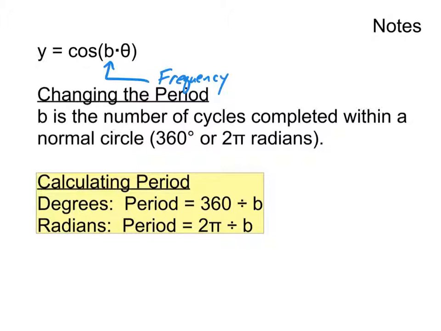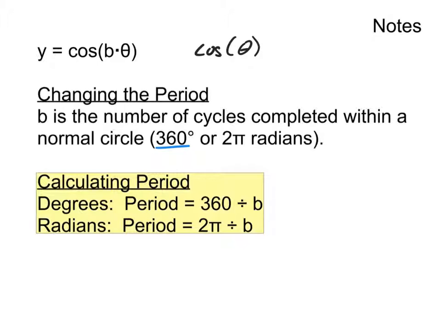So I'm going to focus just on you knowing the critical thing is that b changes the period, and it determines what our period is. And it does so with this, because b determines the number of cycles within a normal circle. So like normally it's 360, right? All of them that we have seen so far have been like cosine just of theta, or x. Remember, it doesn't matter if I call it theta or x, it means the same thing.